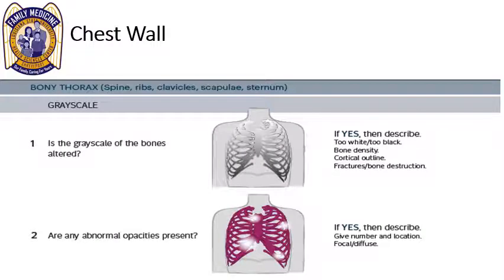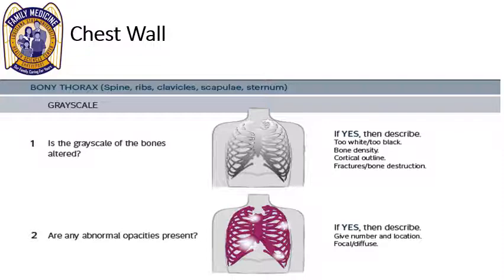So the chest wall itself, you're looking at the bones, looking for ribs, the cortical outlines. This is a hard thing. There have been many research articles published, both from radiology and outside of the radiological specialty, that indicate that the chest x-ray and the rib x-ray series isn't the best when it comes to looking for bony injury. If you're concerned this patient has a rib fracture and it's maybe one or two, that's a supportive care kind of thing. NSAIDs, managing it as necessary.